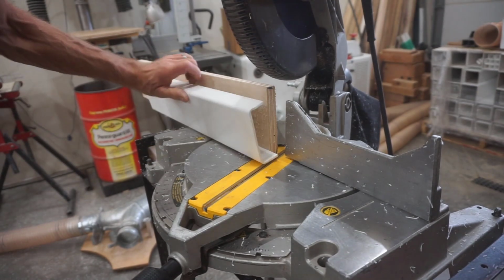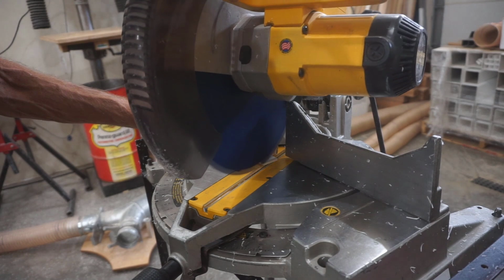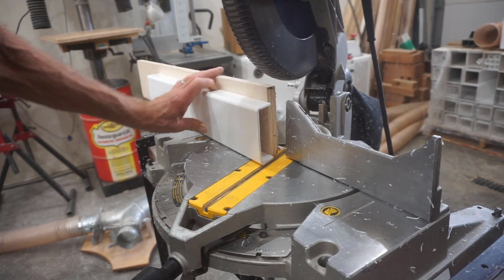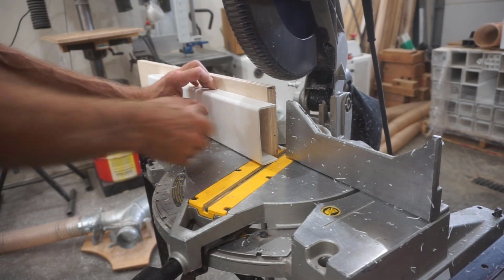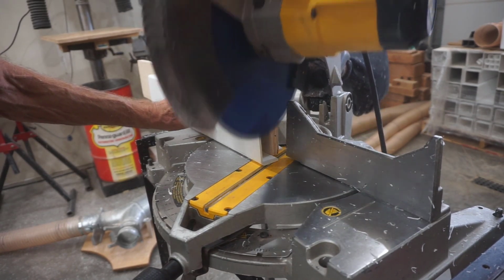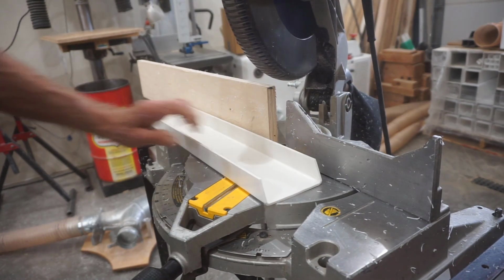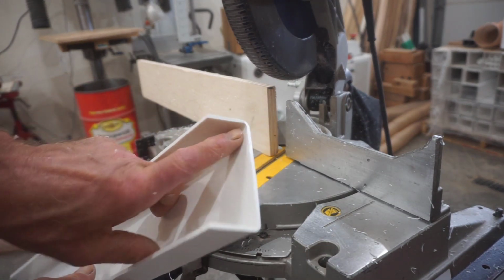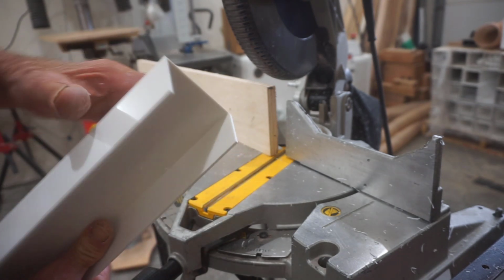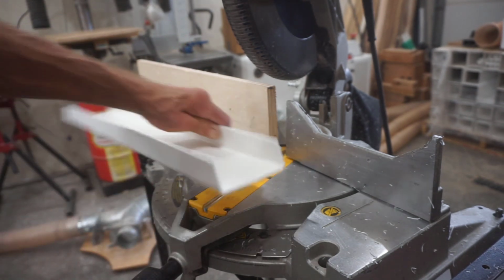For a nicer look, I'll trim off the corners at a 22.5-degree angle and give the same cautions for careful cutting on these thin edges so that the saw blade doesn't catch and destroy the piece. You could hear the saw blade trying to catch those edges right there at the end, but with a slow feed rate and plenty of speed, it worked out this time. Notice that I don't cut this angle to a sharp point, but rather stop a little bit short of the inside of the lid so that the finished lid actually has a square end.